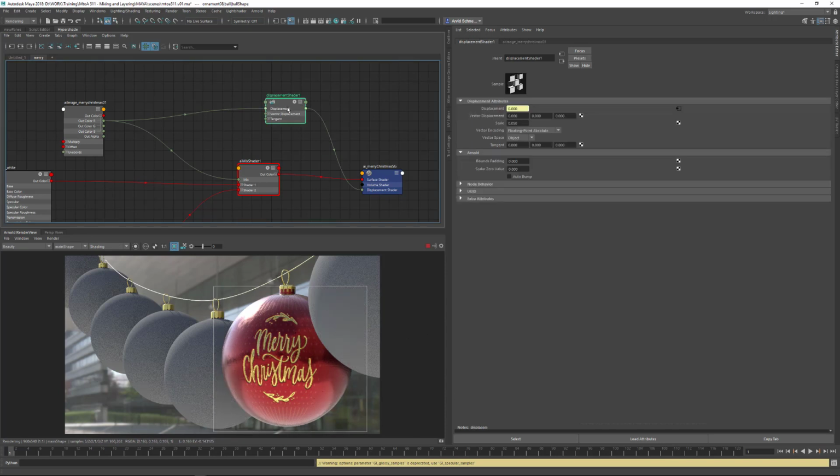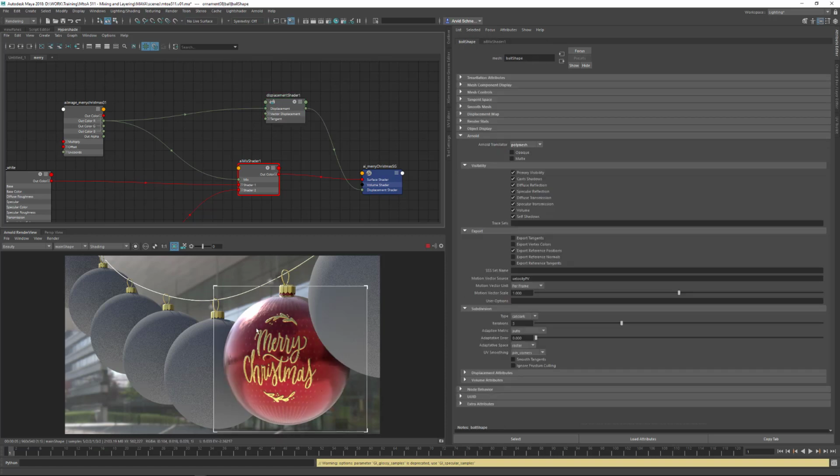So let's just try to invert it. Let's go to negative. So now it should go outside, and it did work. So now we've got this little bevel. And if you want to add more detail, you would need to increase the subdivisions or blur your map out or something. But I just want to make it cool, so I'll just do 4 subdivs.